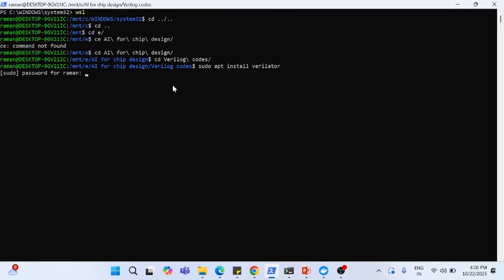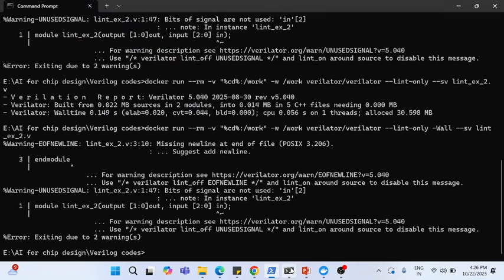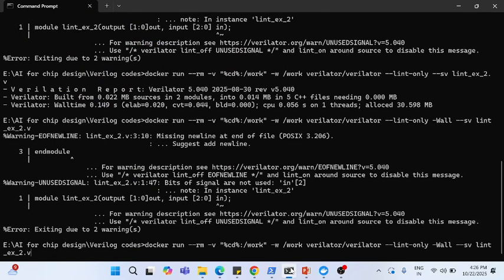I have already installed Verilator, so it will just show that Verilator is already there. Verilator is the newest version, 5.020-1.